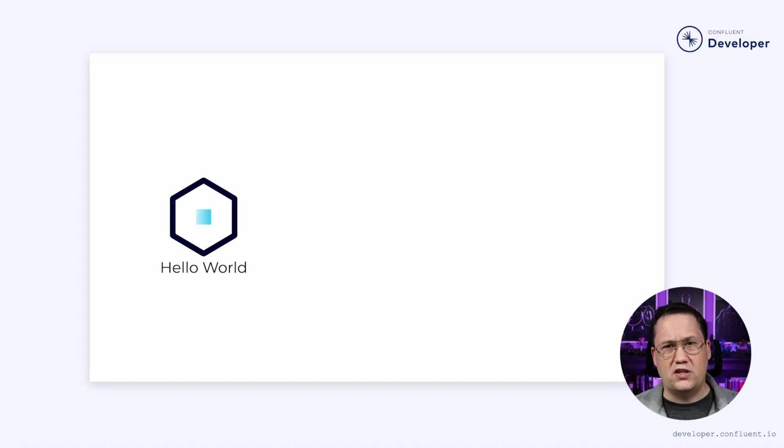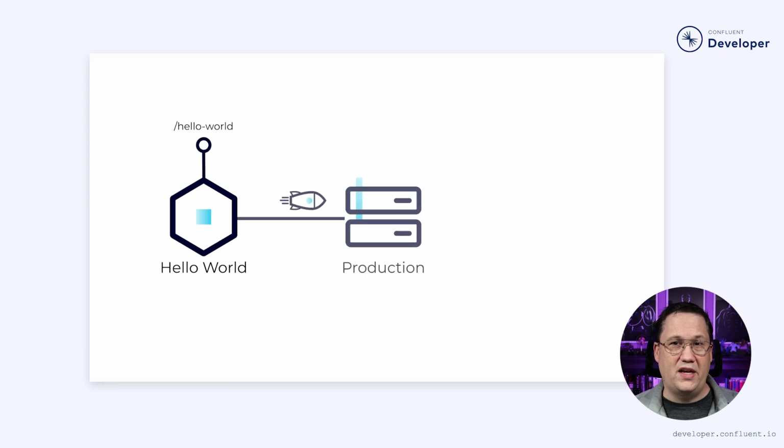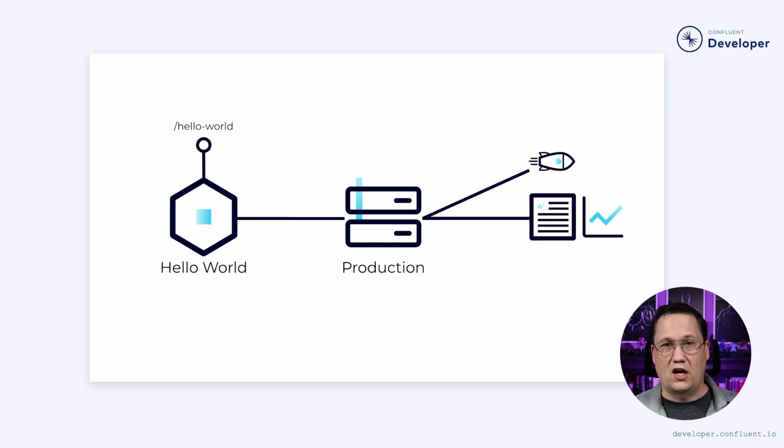So how could Tributary use this? First, they will create a Hello World version of the fraud detection microservice. This can literally be a REST service with a single Hello World endpoint. Once it's ready, they deploy it to production. There's a lot to learn by putting the service into production. They have to figure out what deployment looks like, they need to set up logging and monitoring, and they need to integrate it with their orchestration framework.